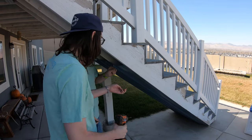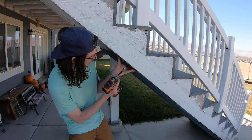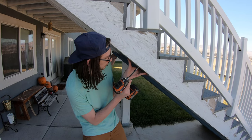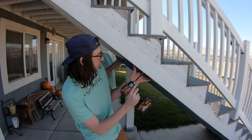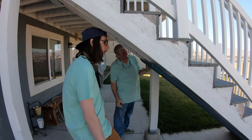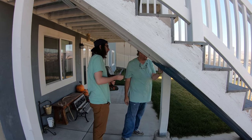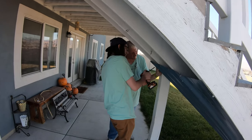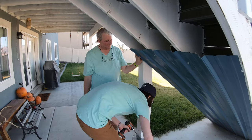So, go ahead and get that one. And I think, okay, come get this one. And then I think we'll try to get down towards the bottom. Going like right there?